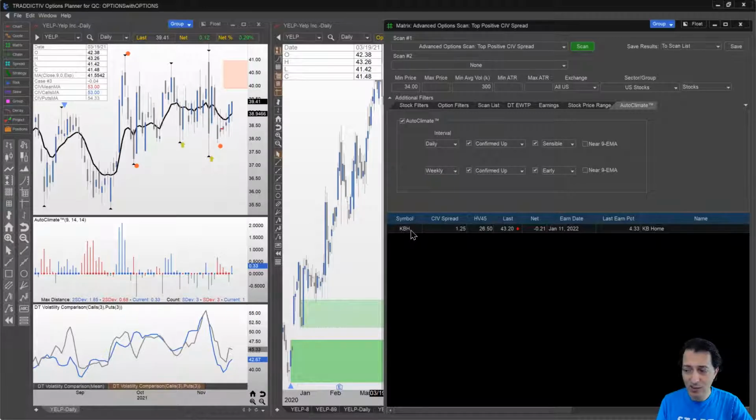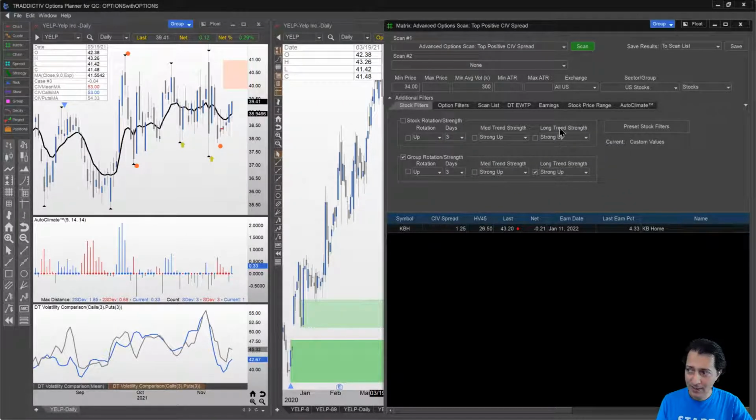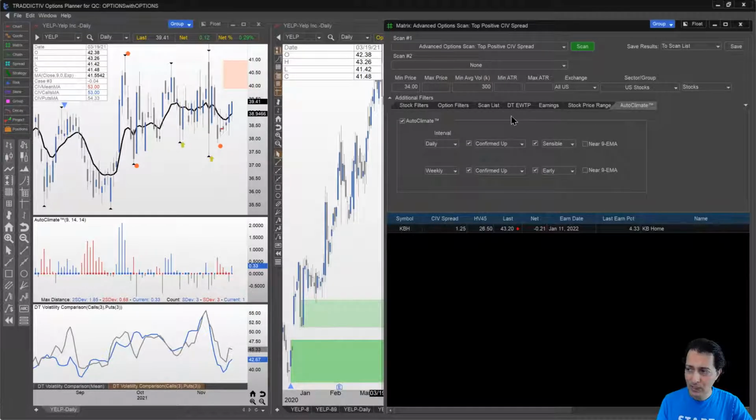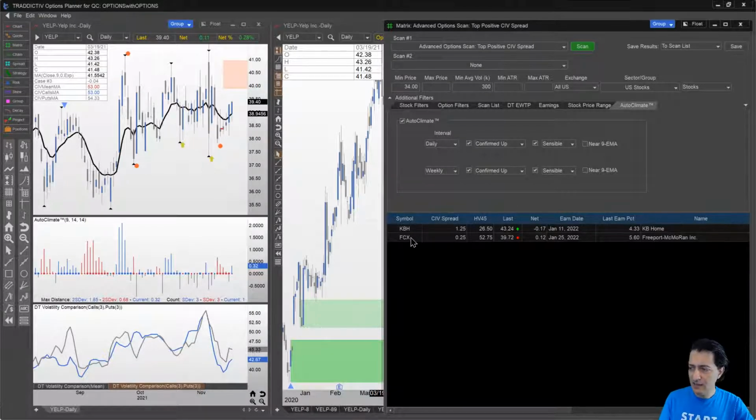And guess what? That group, that sector of the market, now is strong because our filters are looking for strong. So probably it's not like that stock went to the moon. It's probably the fact that that stock used to belong to a weak industry and now belongs to a strong industry. Okay, so hey, that's what happens. We got a sector rotation scenario, in this case, impacting the result of this trade. So anyway, what if instead of looking at confirmed up and early, we look at up and sensible? So now we have FCX, and I'd be happy to begin the analysis exploring that one.